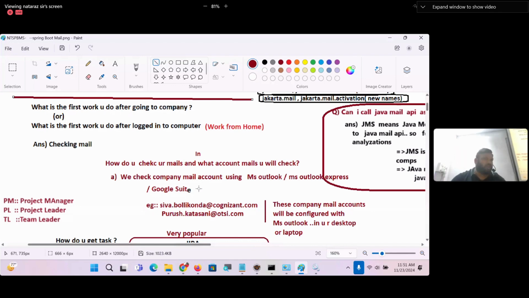Why, sir? Why should we not give the company email account? You can give a personal email account, right? See, before you get the offer letter, if you give the company email account, he may communicate with that company to know more about you. Why take the chance? Or he may give a hint that this employee is looking for a change. Be careful.